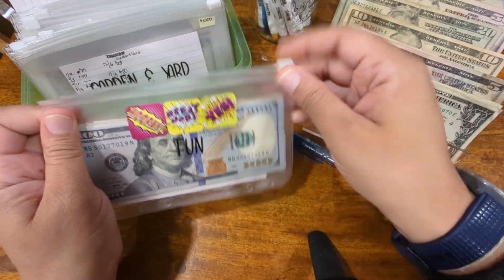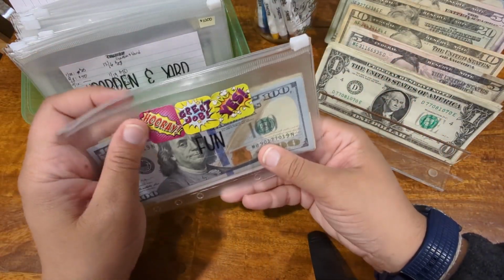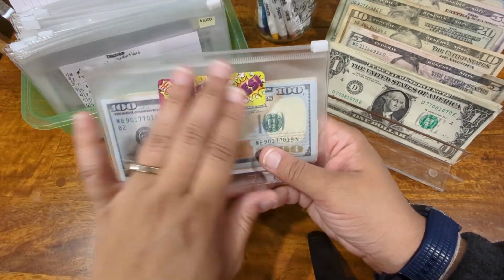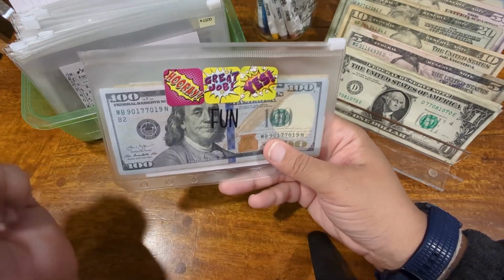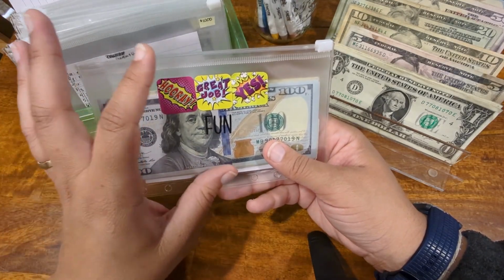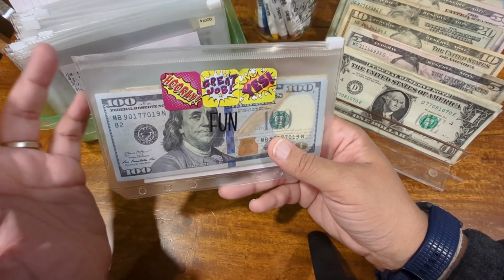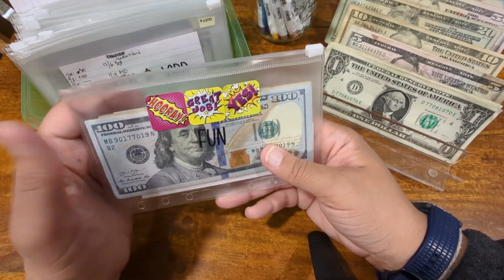$64. And you'll notice that when I did our first stuffing with this, there had been something else on here and I peeled it off. I can't remember what the note was, but I didn't need it, so I peeled it off, and unfortunately it retained its stickiness and it was driving me nuts.